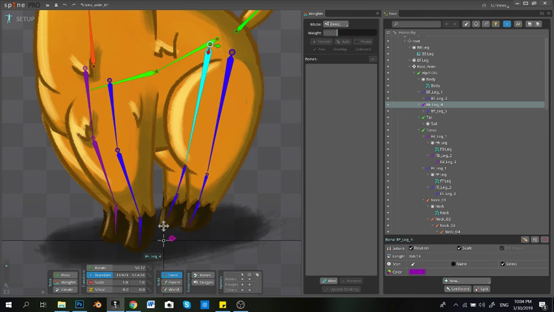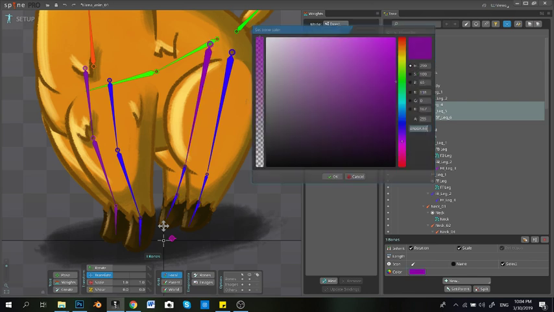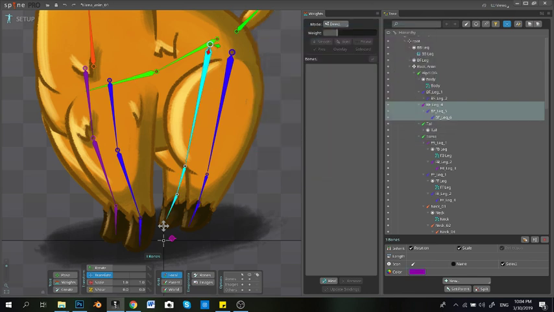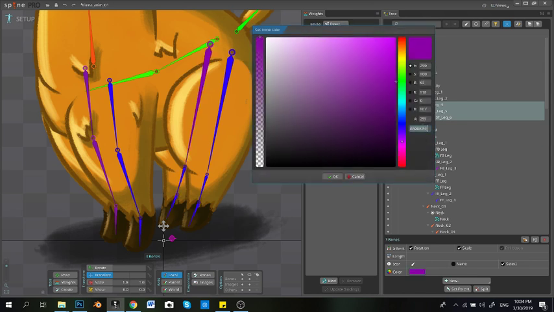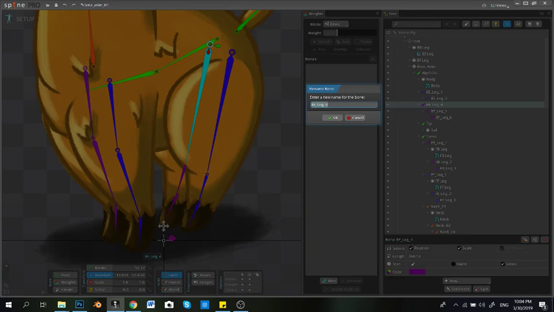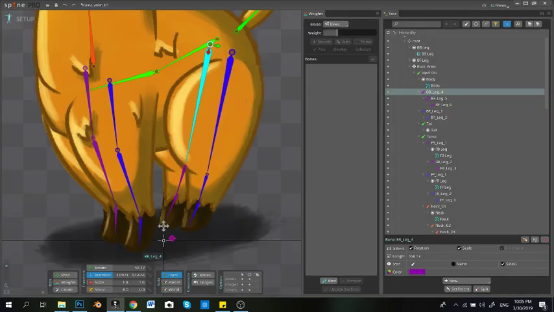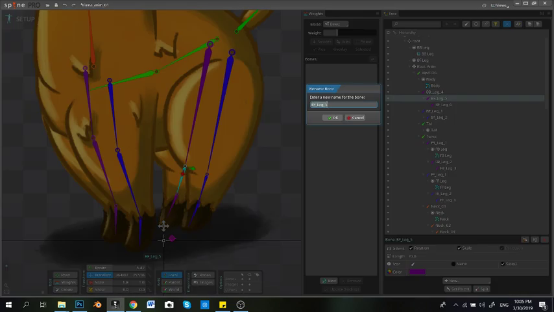All right, and now come on, color it. Thank you. All right, let's just change the name to make sure that it's correct.